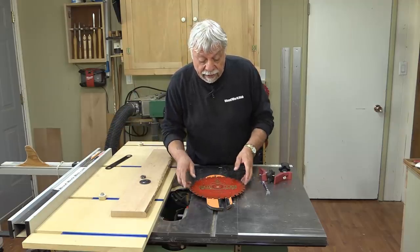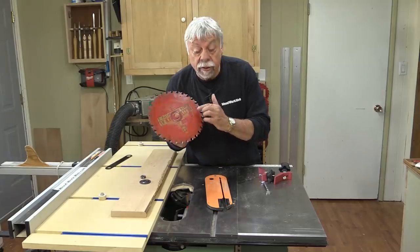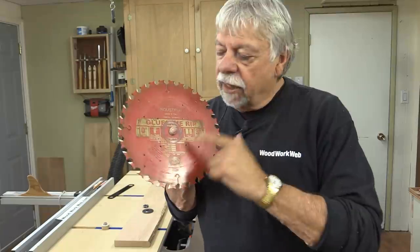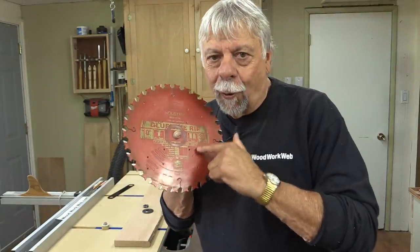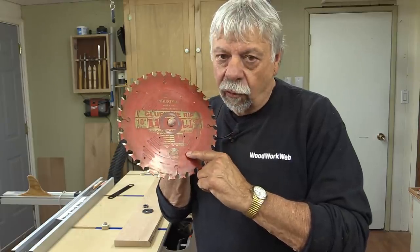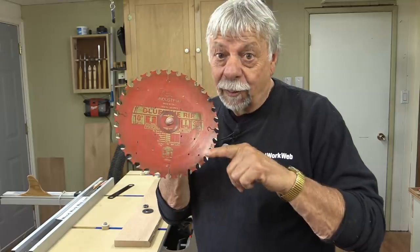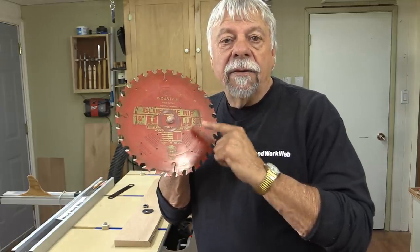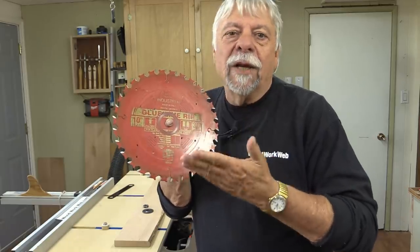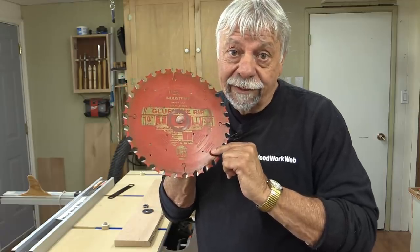The other thing that is important about this methodology is the blade that you use. Let me show you the blade that I'm using today. It's very important to use the best quality ripping blade that you can find. And this one is called the Freud Glue Line Rip. I'll put details and links in the article so you'll be able to go and check it out. And I'm using this because it gives such a fine, straight cut, because we're emulating a jointer. So that's why that's so important.